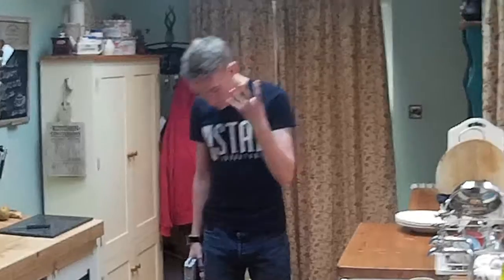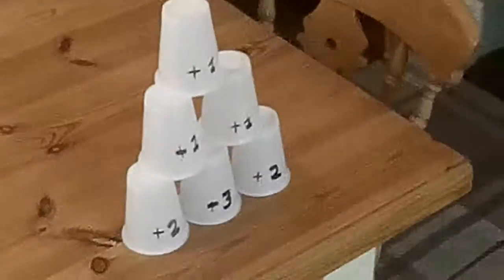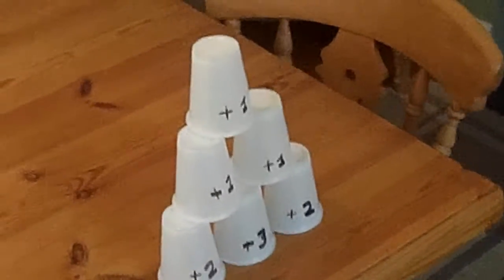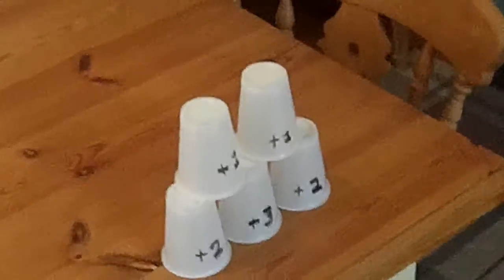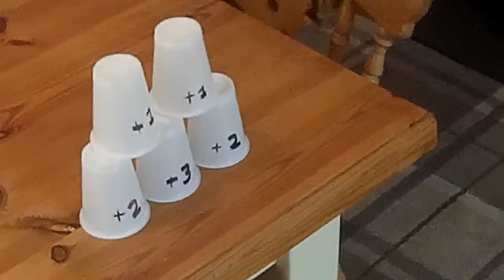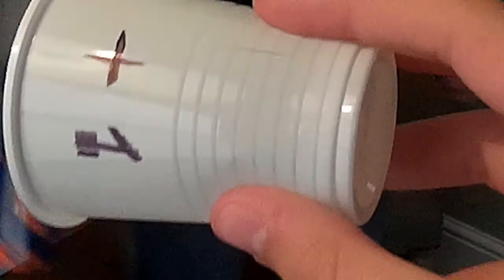5 points. So Isaac's now going to take his second go from 4 metres. Oh. Miss. Oh, very nice. That sucked. 1 point. 1 point. So when Isaac took his shot, he actually split the cup. Let's see if we can break it by the end of this round.